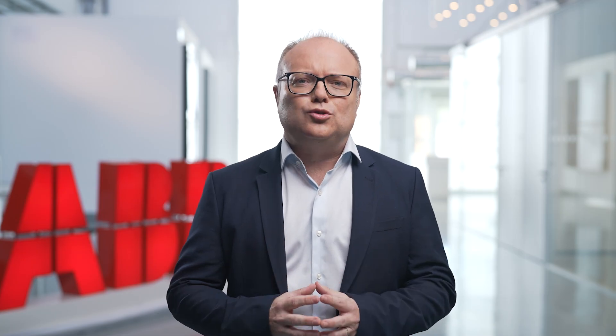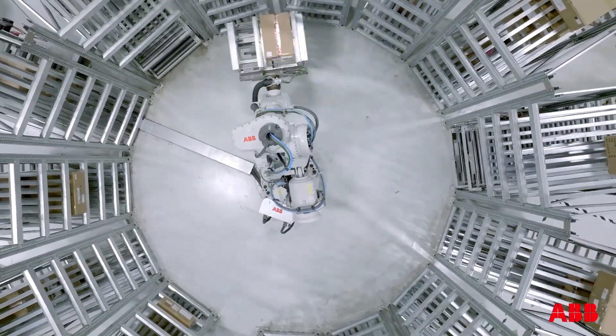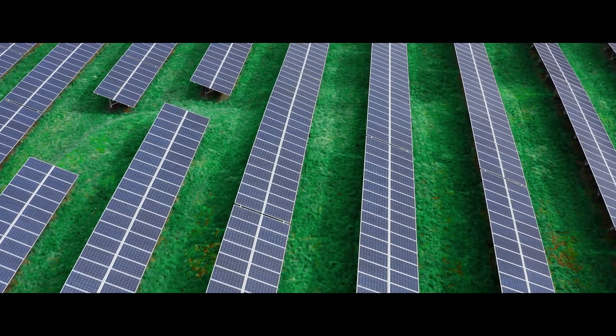ABB Robotics is committed to making manufacturing faster and more efficient, helping businesses operate more sustainably but also to enhancing the sustainability of our own operations and the manufacturing of our own robots themselves. Today I'd like to focus this presentation in three areas: first, what ABB is doing itself to build more efficiently and sustainably; second, what ABB is doing to create more sustainable businesses and industries; and last, how ABB is contributing to a circular economy to build a more sustainable society.